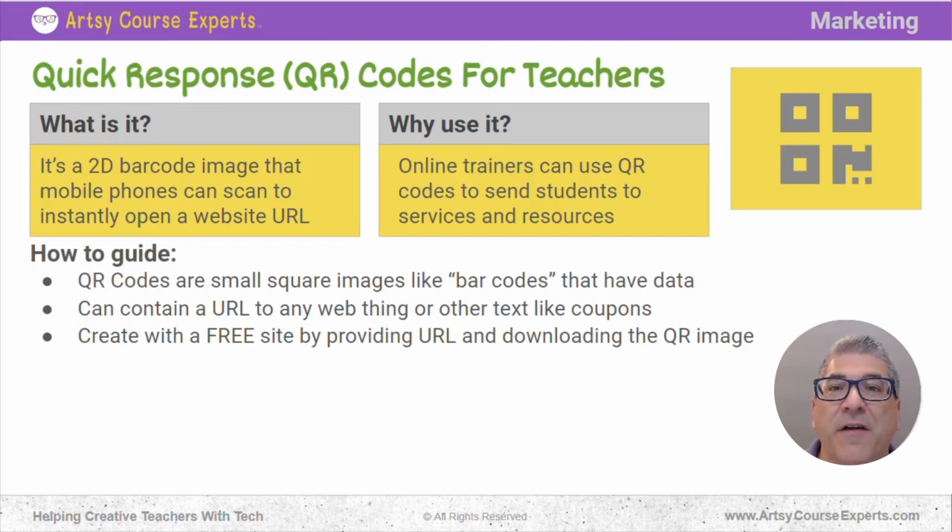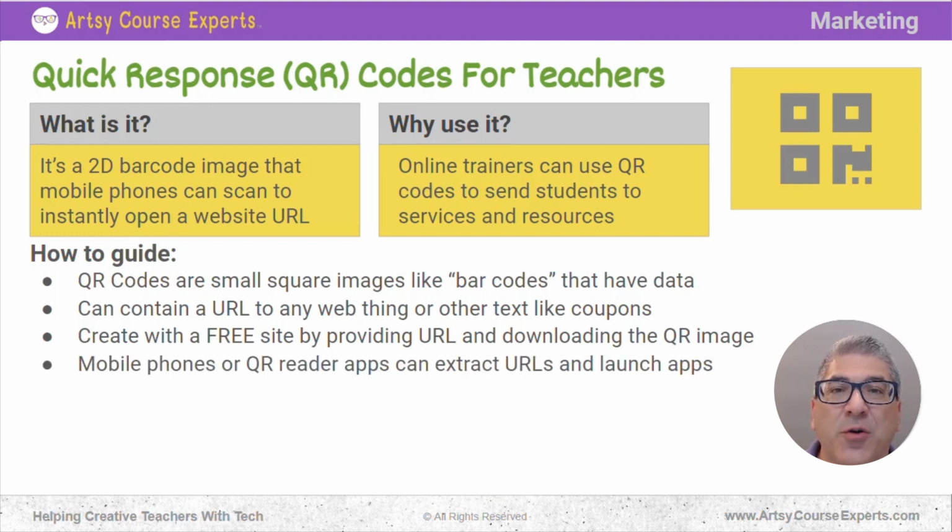Now, these days, phones or even dedicated QR reader apps can look at a QR code and extract the URL, and then they'll just say, hey, do you want to launch the browser? Do you want to see the PDF? Do you want to access the web page that this QR code provides? So basically, you take the phone, you point it at a QR code, and it detects it right away, and then it pops up an overlay, says, hey, you want to check out this resource. And then you click OK, and then it'll launch it.